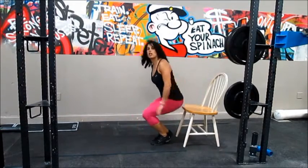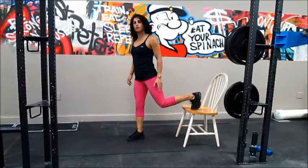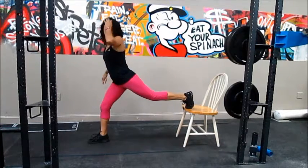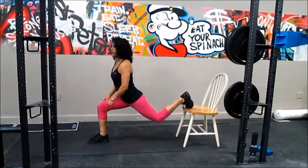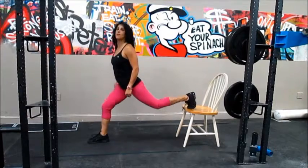Next, let's go into the lunge — we are going to work the legs again. But this time we are going to include a little bit more hamstring and balance. One leg is on the bench, maybe on the edge, and the other leg is nice and forward. As you can see, it works your balance. Make sure your knees are behind your toes. Go down, hold two seconds, and come up. Let's do 12 per leg.